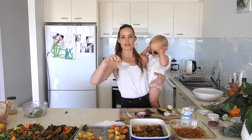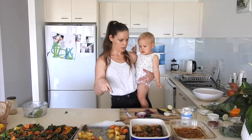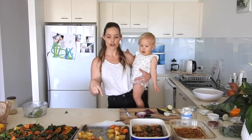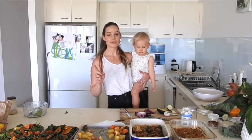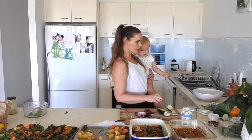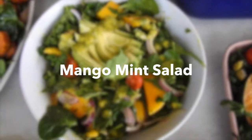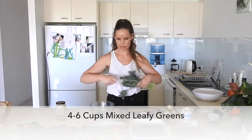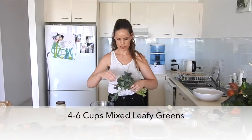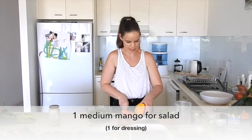Oh, and then just add the rest of the dressing, sorry. And now we're going to do the mango mint salad for the last one. So this one needs to be made fresh as well. Let's check the recipe again. Okay, so I'm going to do a bit of a mixture, just using the rest of the leafy greens I've got. It's a really yummy summer salad.